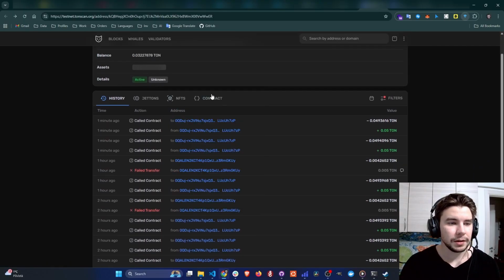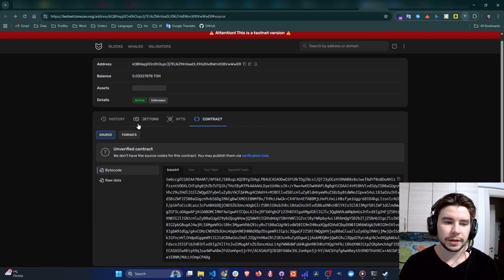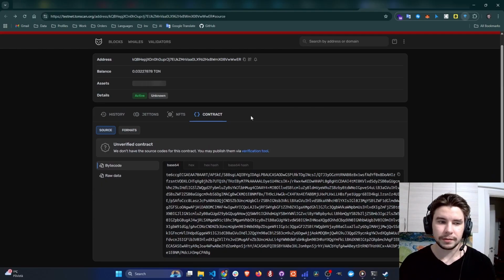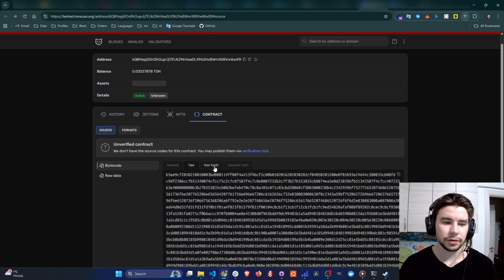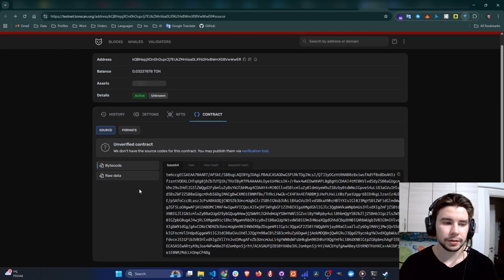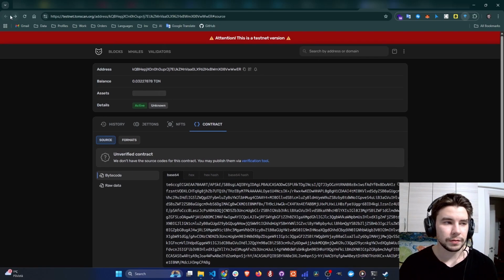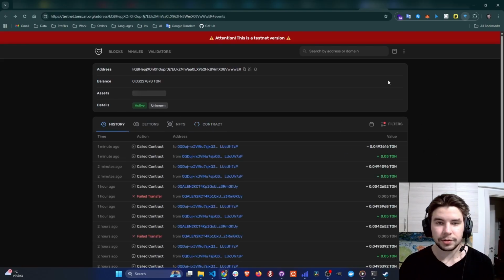Anyway, if we check the contract, it's not verified, but we don't need to verify here. I will show you the smart contract data anyway. We can see it's base64 or hex bytecode here, but we don't need this now. I just show you that it's like Etherscan or Solscan. They have a similar approach.